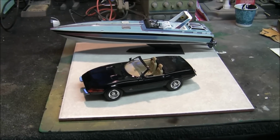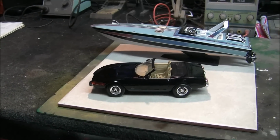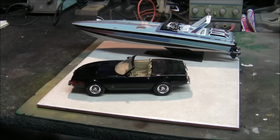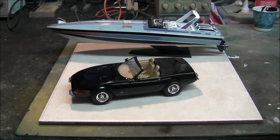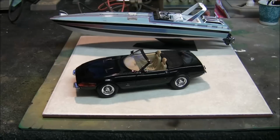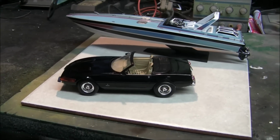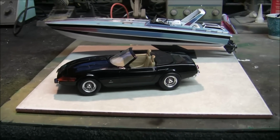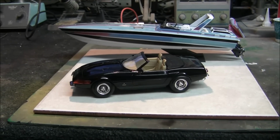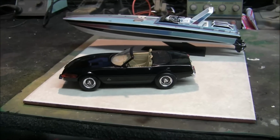Just a note for anybody that might want to build this model out there. There's a tab on the front side of the interior bucket up by the dashboard that's molded in there that I had to shave off. The reason is that when you mount the tub into the car and get it flush inside the body, and drop it down onto the chassis, the whole body sits way too high on top of the frame. From the side, you could see a huge gap underneath of it. The frame was way down too low, and the gap above the tires to the edges of the fender openings was way too wide, and it just looked really strange like that.